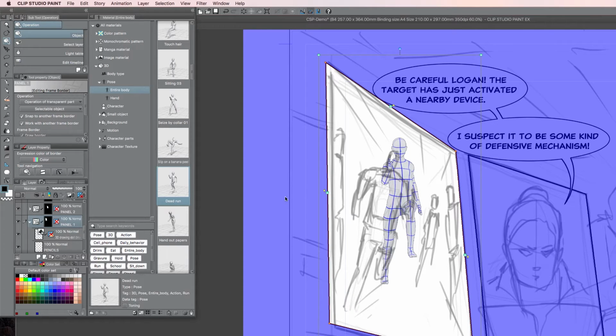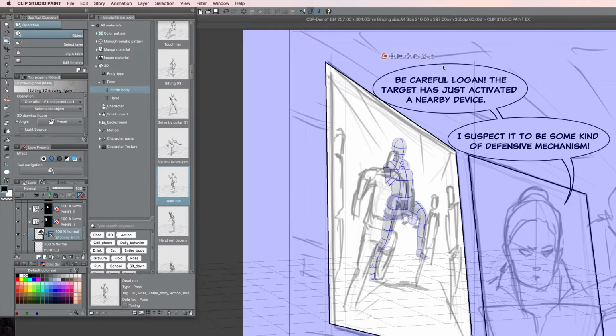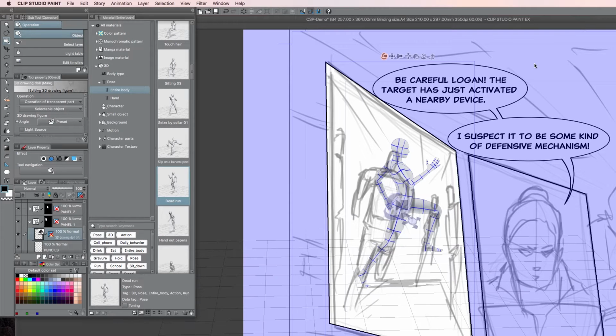Right, so we're going to go back into our 3D object. There you go. So you see all these menus here at the top. I hope it's visible in this video. You've got some menus here as well. Now what we're going to do is modify the camera so that it looks like he's really running away from us. With this first button, you can just click on it and then rotate the camera to the direction that you need.